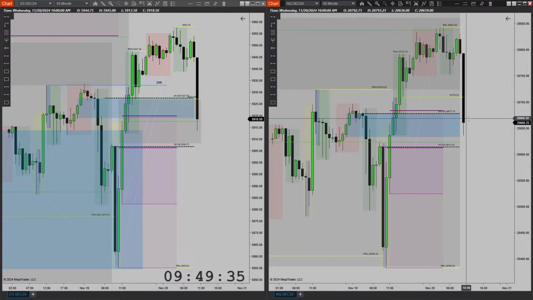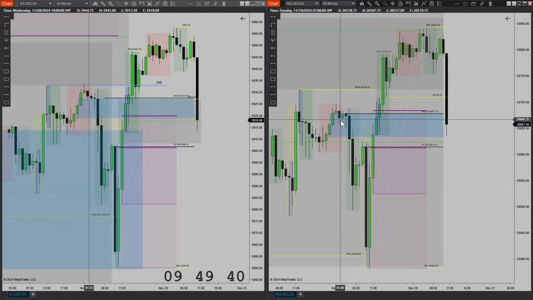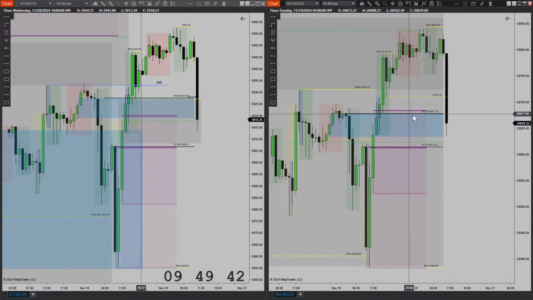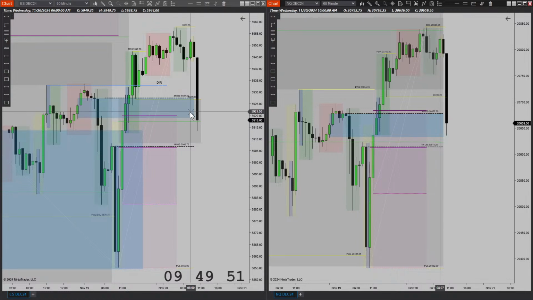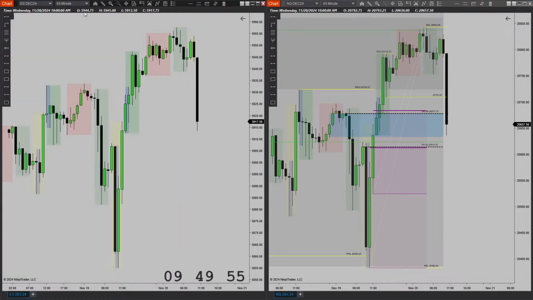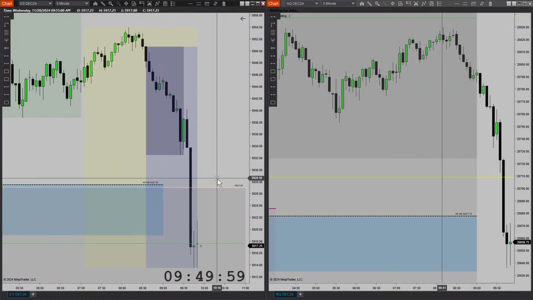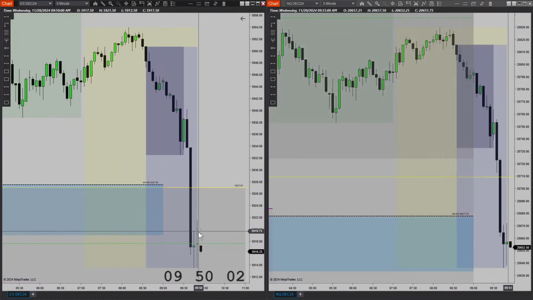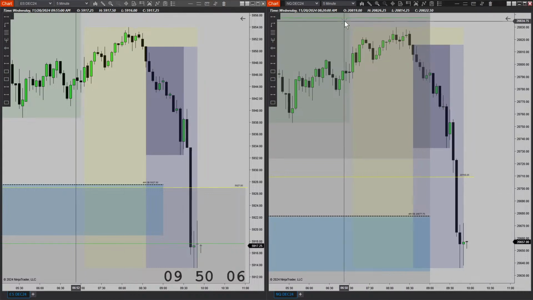So right now, for me, I'm just looking for signs of a possible reversal within this confluence here, which is a 4 hour order block and a 4 hour breaker block, and we have about 10 minutes before price closes here on the 1 hour. So if the reversal is going to occur, I want to see something on the 5 minute. This is where I start looking for that signature in price. As you can see here, we just had that sweep of the high. Same thing here, we had that sweep of the high.